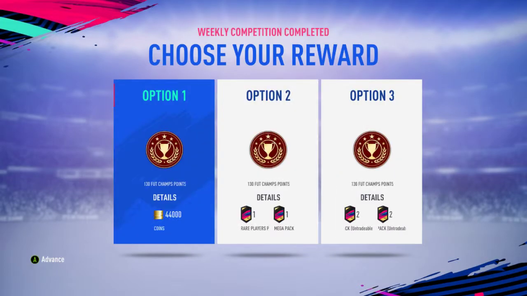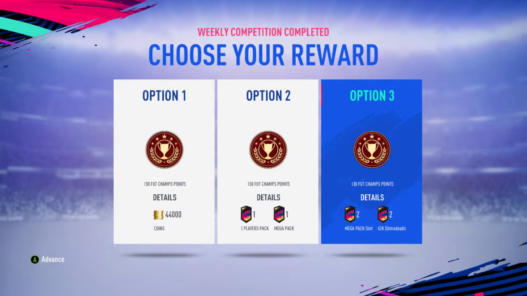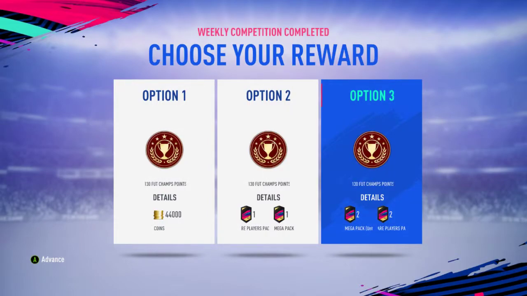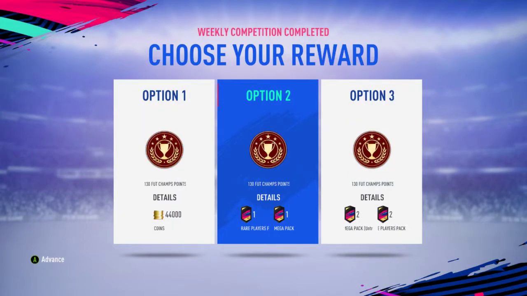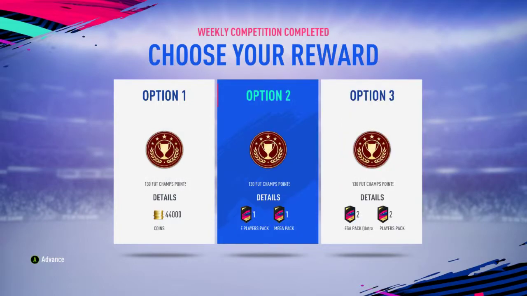Now, usually I go with option 1. Today, it's a tough one. I kind of want to go option 3 just because I think there's more chance of getting something good. But I kind of want to go with option 2 because if it's a tradable, then that's going to be super sweet. So it's a bit of a tough one. What to choose? I think I'm gonna go option 2.